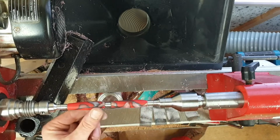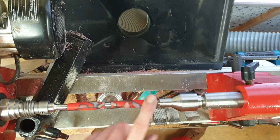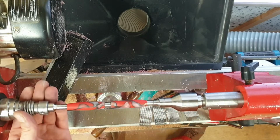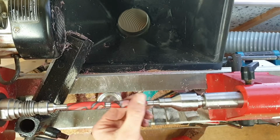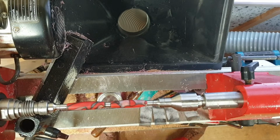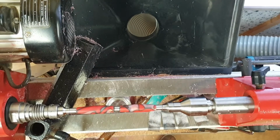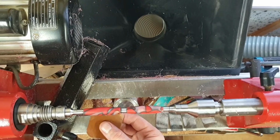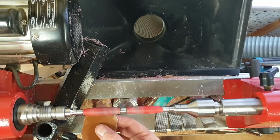600 grit finish, but we're going to go crazy with this sanding process because I want this to be really, really good. So I'm going to hit it with my micro pads. I'll be back in a sec. Let me just go get some water. Okay, we've started now on 1500 grit and I'm wet sanding this.